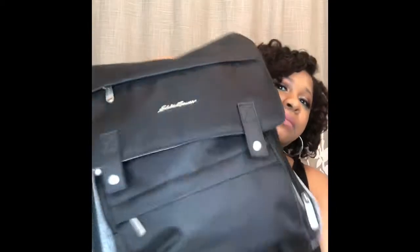Next is a baby bag, and I actually have his bag. So this is Kaden's bag. We actually have a CYBEX one that we got with our CYBEX stroller, so it's kind of like an extra bag, but this one we really like to use. I recommend getting a backpack. You can just throw it over your shoulder when you're grabbing baby. You've got a lot going on. This is definitely easy. It's an Eddie Bauer backpack. We got this from Bye Bye Baby.